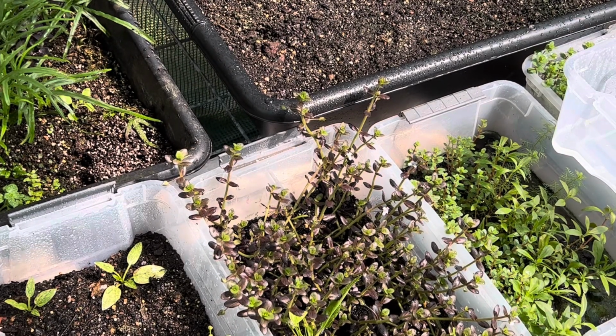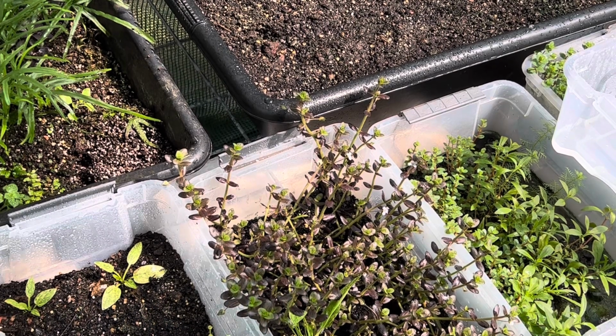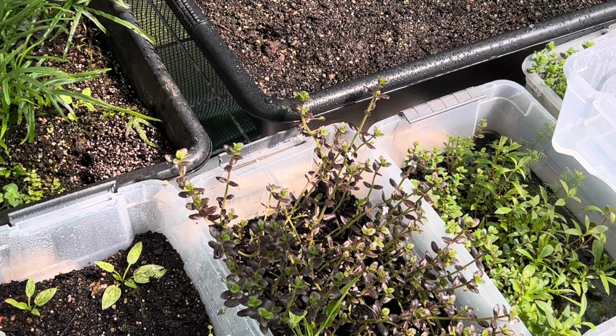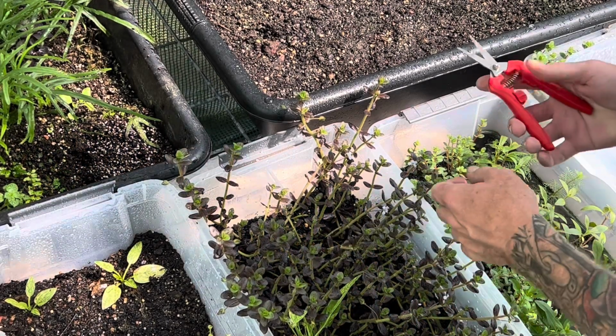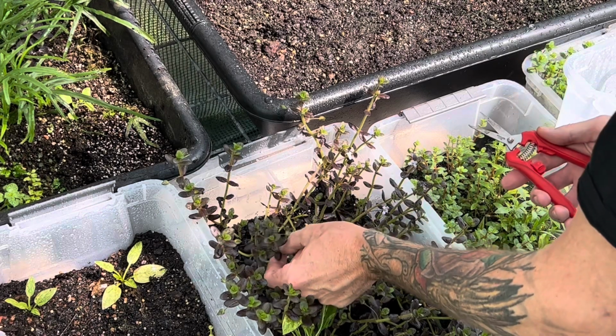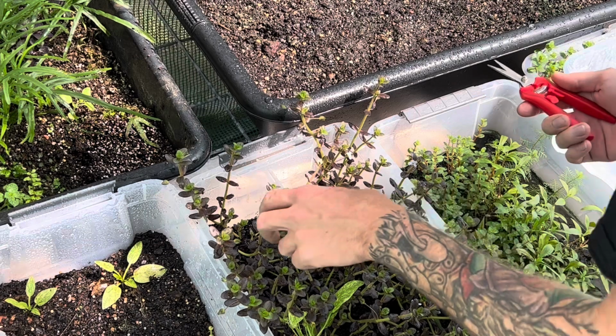Today I'm going to show you how I propagate out Bacopa salzmannii. This plant is in the Plantaginaceae family, same as gratiola and a few others. Basically, it's a stem plant, a vascular plant, so it's treated pretty much the same way you would in an aquarium.